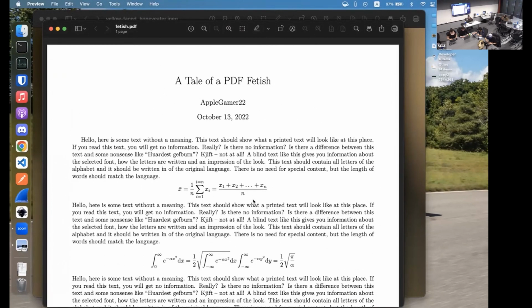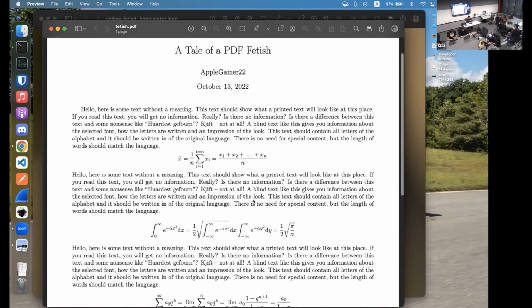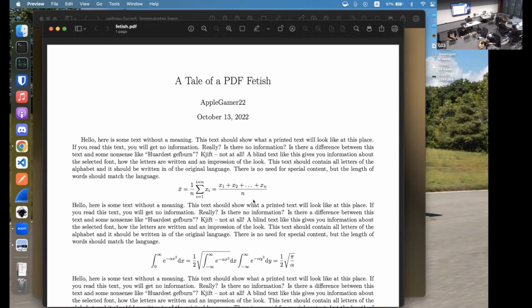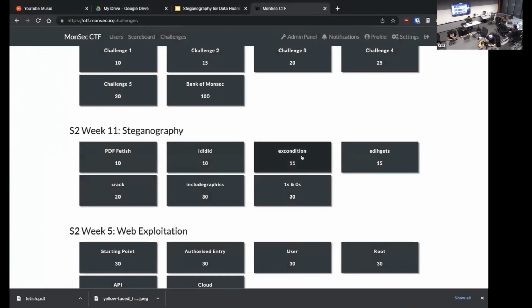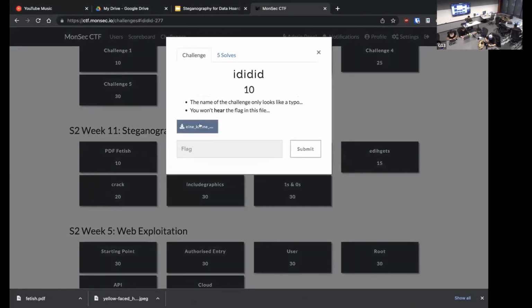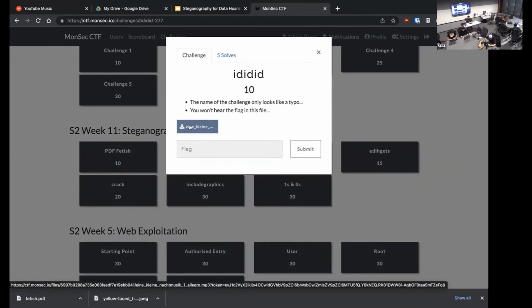Again, this concept of metadata and data is really important, because the flag is in the file, but you might not be able to see it immediately. You might need to dig deeper into how PDF stores the data and the metadata. In the meantime, I'll also show you the audio challenge. All of these names have some meaning to how I made the challenge or how I'm supposed to solve it.